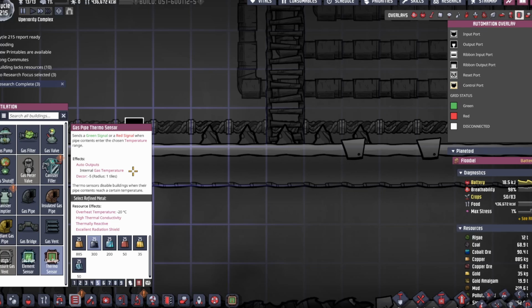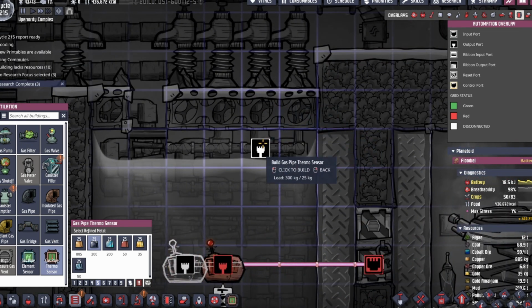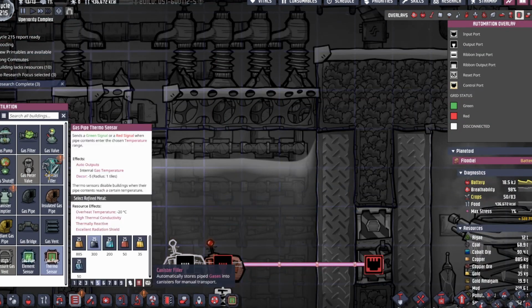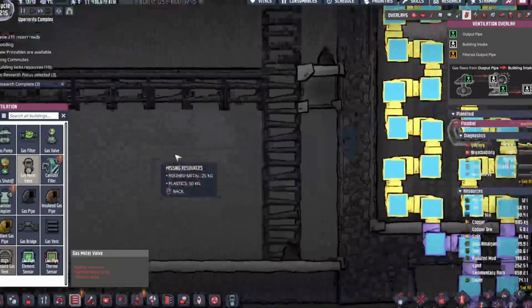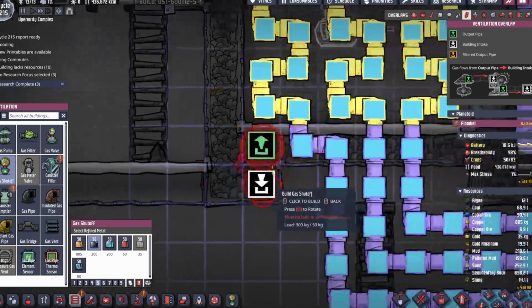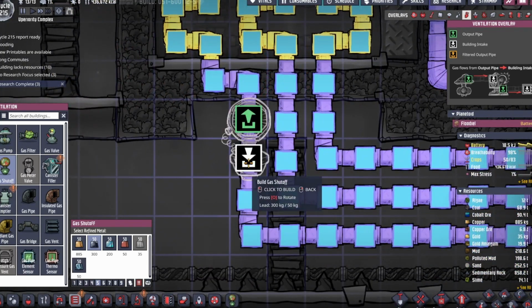So we can't use the gas thermo sensor. That disables the building when the pipe contents reach a certain temperature. Well, this would be what I wanted to use by slotting it over the top of a pipe. But then it's got nothing to shut off unless there is something I can use to shut something off. Can't see what that building looks like. Connects to automated grid to automatically turn off gas flow when the specified amount has passed through. So that's not... Connects to automated grid to automatically turn gas flow on and off. Can I build this? No. Can I put these underneath here? I can.